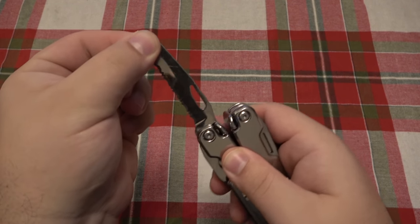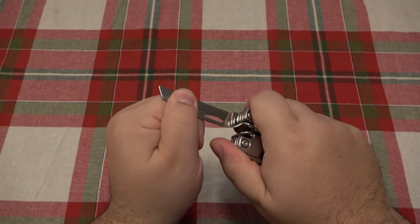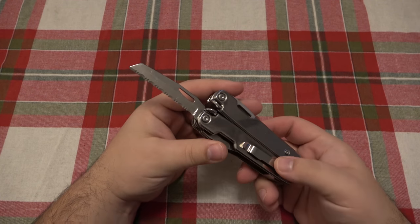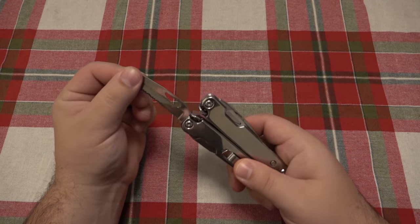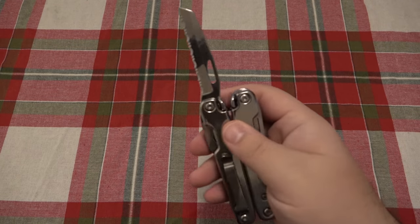Little bit of wiggle, little play. Now, when you're actually cutting things, it's putting pressure towards the back here. You're not going to feel that play. It's not a big deal. This is just knife guy critiquing things, as I'm sure a lot of you do as well. So it might bother you, a little bit of wiggle. But like I said, actually using it, it's not going to affect much.